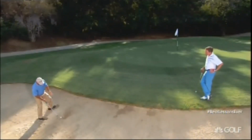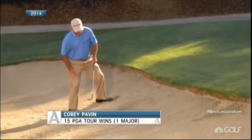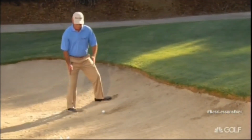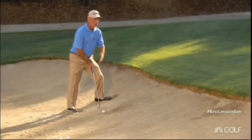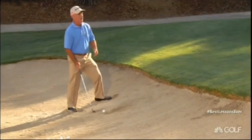When you have this uphill lie and you tilt this way, your weight definitely goes a little bit more on your right side. So it's okay to have it on your right, but just don't let it shift to your left as you go through, because if you start shifting, you're going to get level again. And when you get level, you're going to dig into the sand and it's not going to bounce off of it.